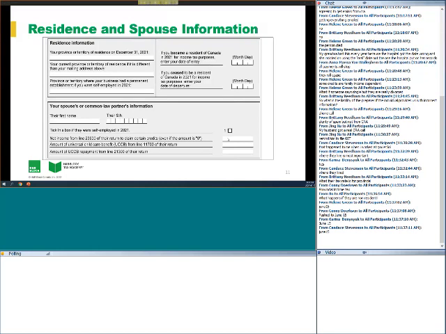So if their net income is 0, you're going to put 0. If their net income is anything else, you're going to put something else. How do you get someone's net income if you haven't done their tax return? If they had their tax return done already somewhere else, what will you do to get their net income?